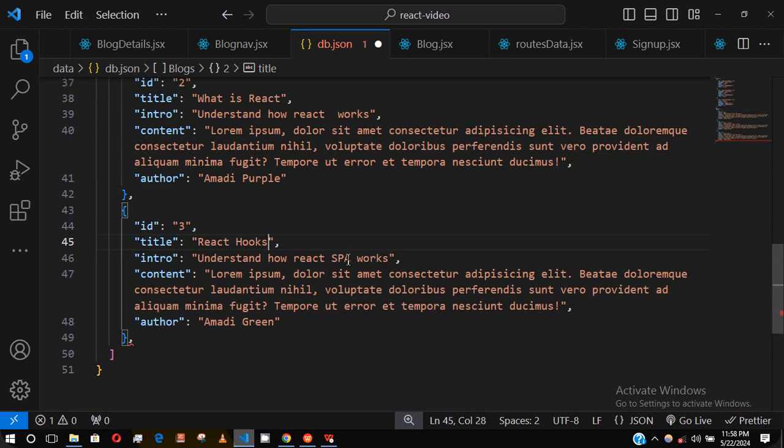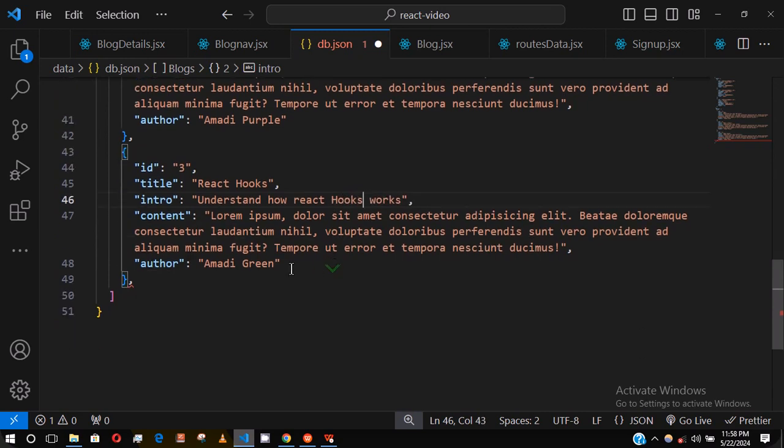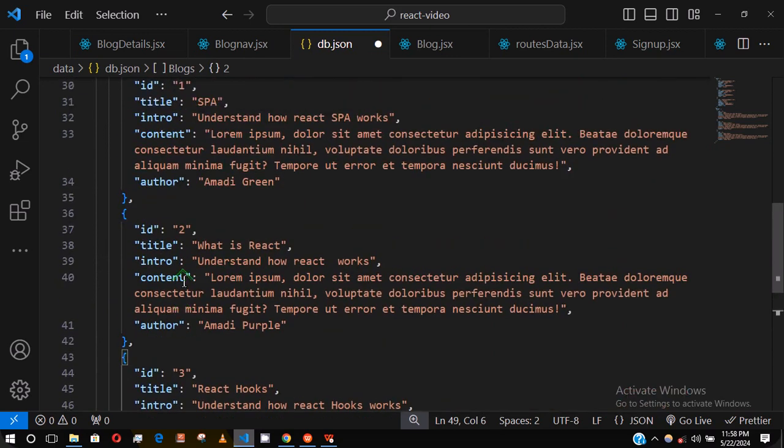So understand how React hooks works. So that is now by Amadi Purple. How do they spell that? Purple. Is it double P? Purple. So anyone will use, just focus on the pronunciation. Okay, so that is it.